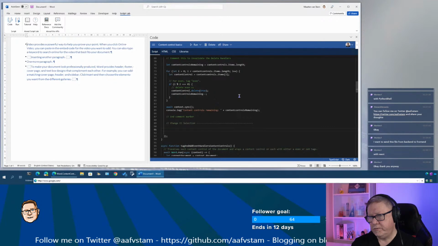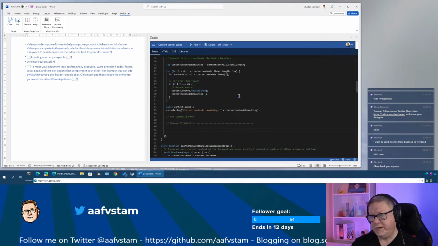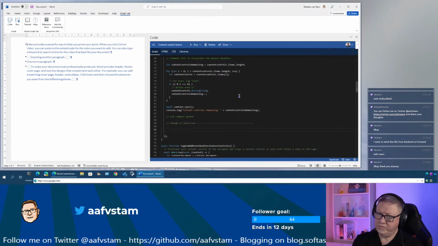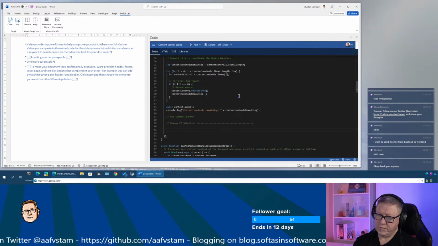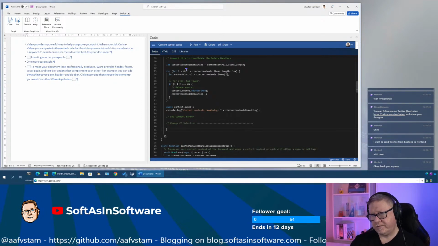Also, when you delete items, you should be doing that in reverse, the other way around. But even that's not the case in here.